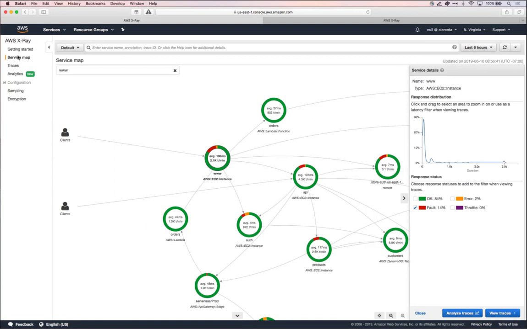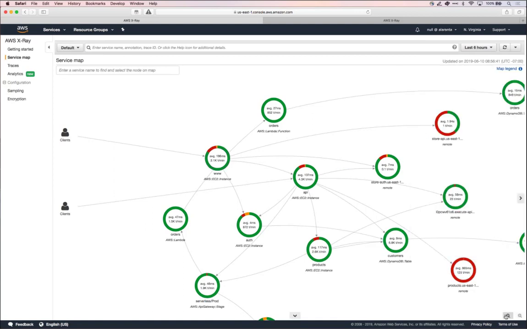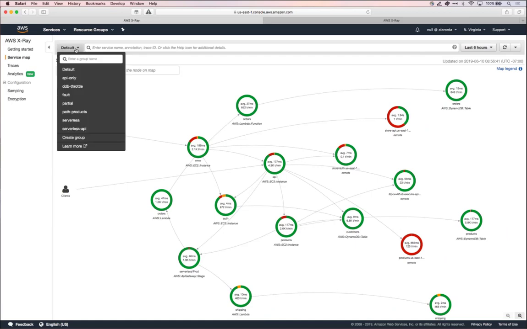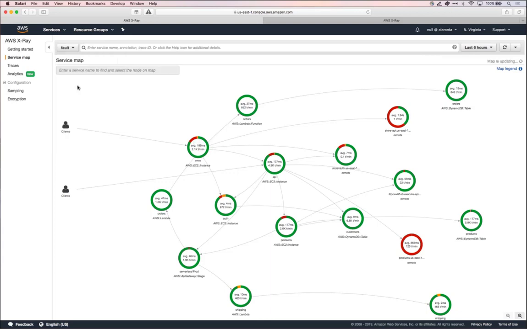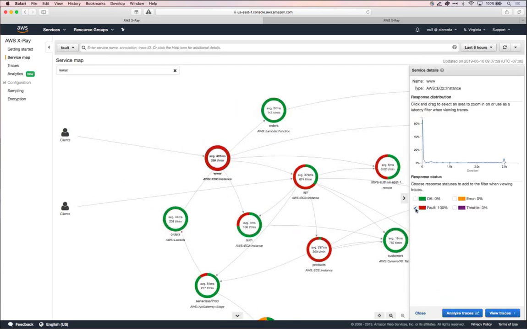Let's quickly hop into groups just so that I show you guys what that looks like. So in this case, here's where I have groups. I've got a few different groups, but let's look at faults and pay attention to the split of these nodes essentially, right? So the metrics in here. You see that the red part of it is a little less than 20%. But if I go to faults, what XRay is doing is the map just got updated, and that became 100%, right? So now the map here represents 100% of the requests that ended up in faults, and I can actually go start digging into that if I wanted to.